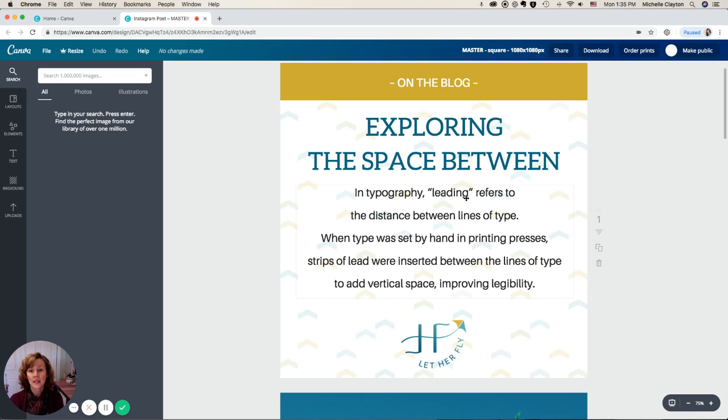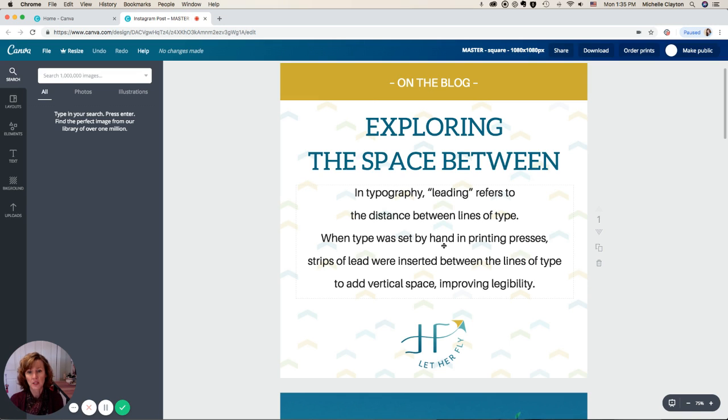In this example, at the top, there's this little line of text. Obviously, there's no leading there because there's no second line below it. Then we've got our headline, and there's two lines of type there. And then we've got what we'll just call our body text. So this applies whether you've got a whole page of copy, like a handout or something, or you're planning your next social media post or your blog post graphic, that kind of thing.